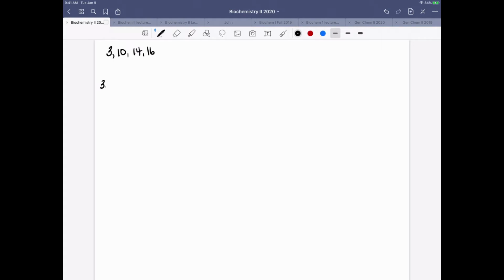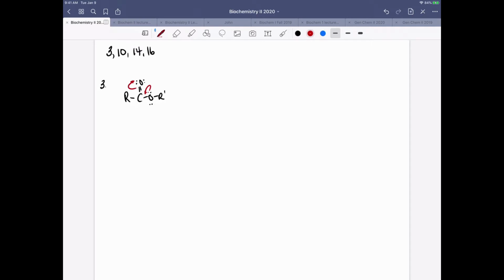So the first is asking us to draw a mechanism to show the acid-catalyzed hydrolysis of an ester. So first here, I just kind of want to highlight, let's draw an ester here. Because anytime we're doing anything in an acid-catalyzed sense, we have to ask the question, well, where do we protonate? Clearly, we're going to protonate a heteroatom, but which heteroatom is better to protonate? So to see which heteroatom is best to protonate, draw resonance structures.